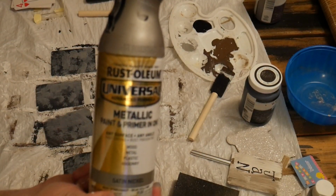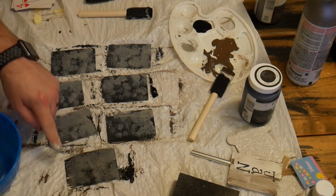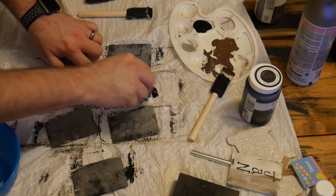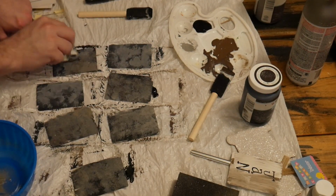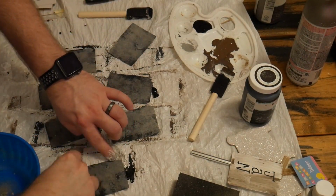Once the gray is dry, you'll take this metallic satin nickel paint, spray it into a bowl, and just blot it some more so it gets that really nice galvanized look. And like I said, you'll do this front and back to both of these cards, and these will be your actual days of the week in numbers.